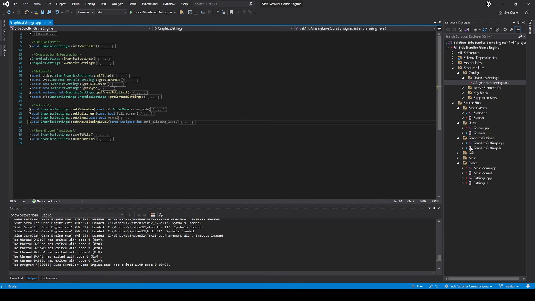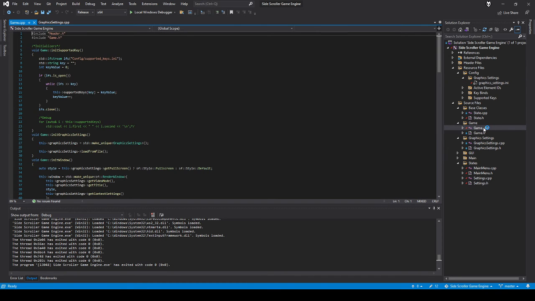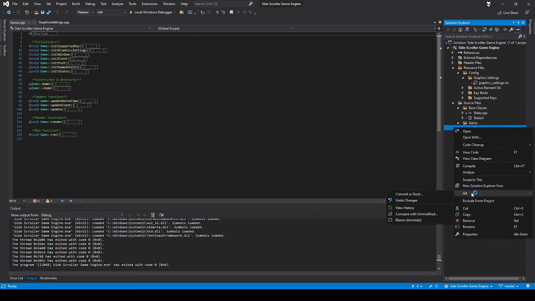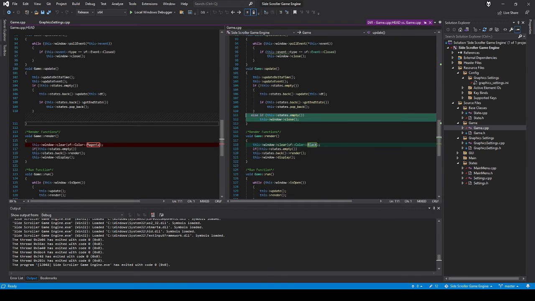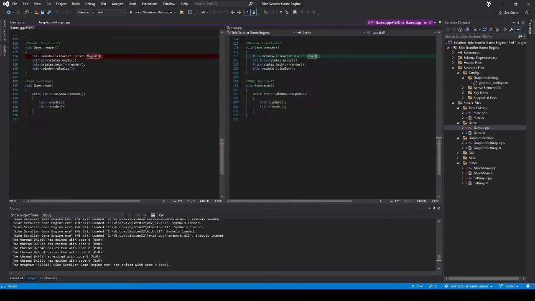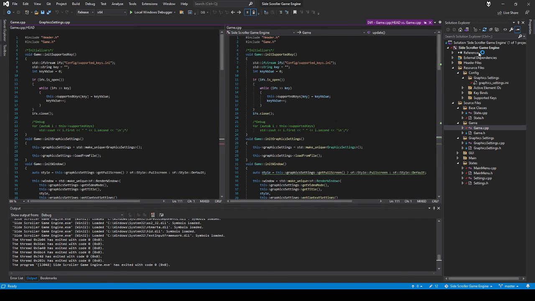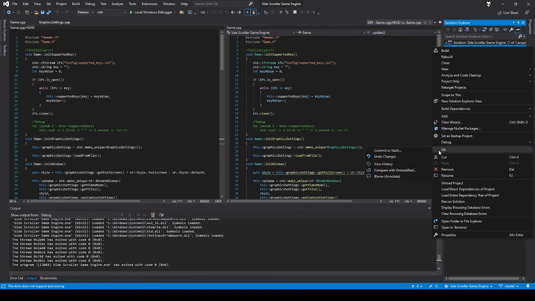Alrighty, so my graphics settings are back to normal. Okay, so what we'll do now, what did I change in here? Oh yeah, I just did that debug. I didn't really change anything in here, I don't think. What did I modify? Oh, I changed that to black. Oh, and I added that. Yeah, I forgot about that. Okay, so I'm gonna end the video here because it's getting kind of long, but we'll just go ahead and commit this stuff.